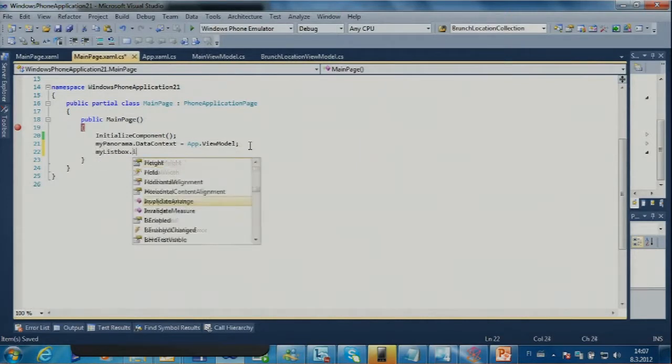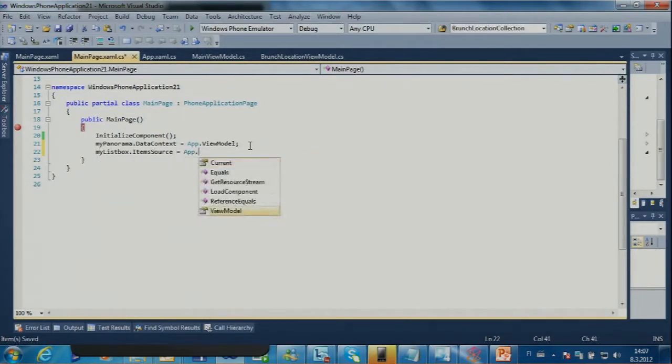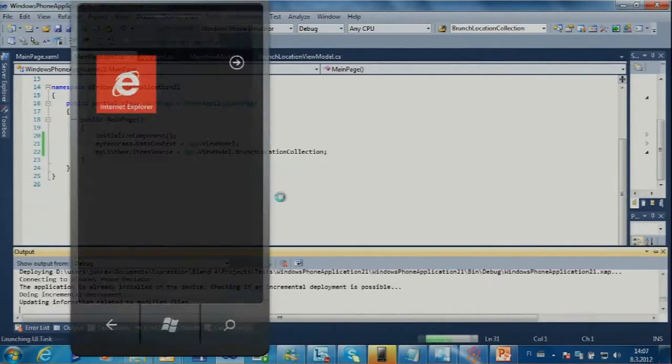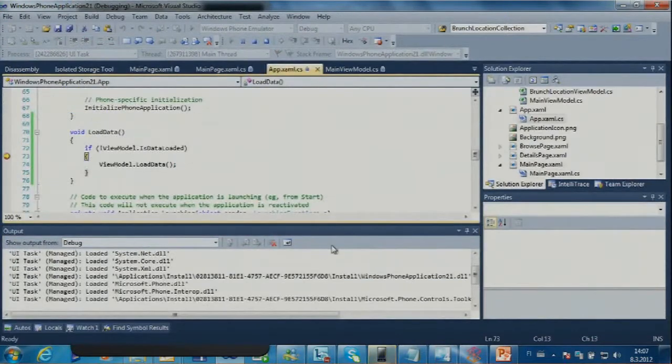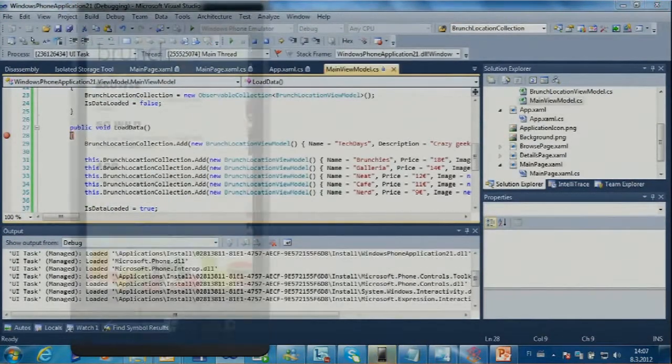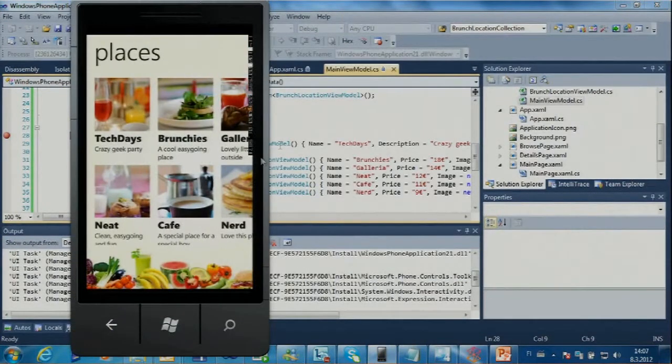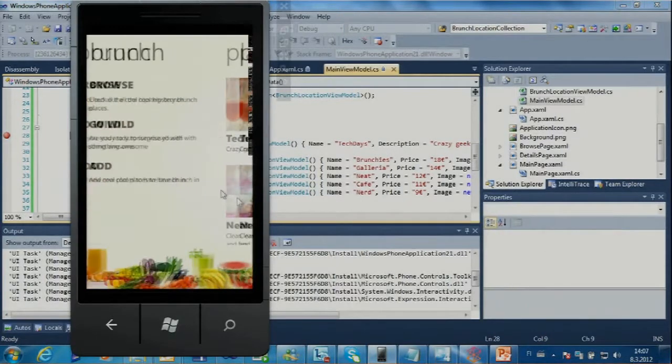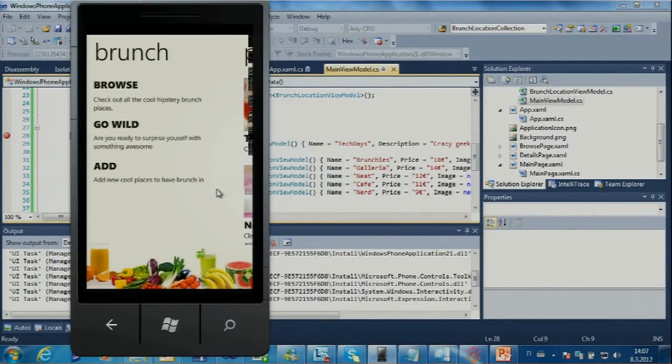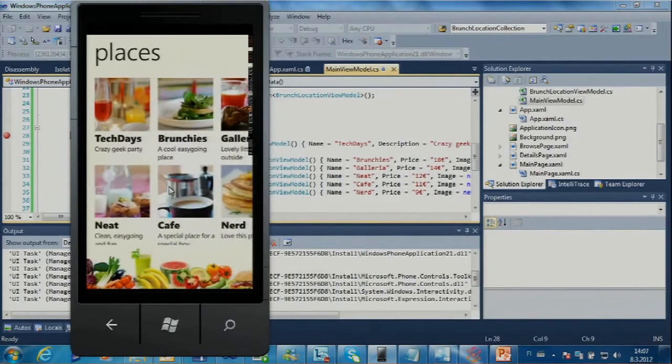My list box item source equals app view model branch location collection. Okay, so now it works. If we have time, we will come back and see why the hell it didn't work. For now, we are satisfied.